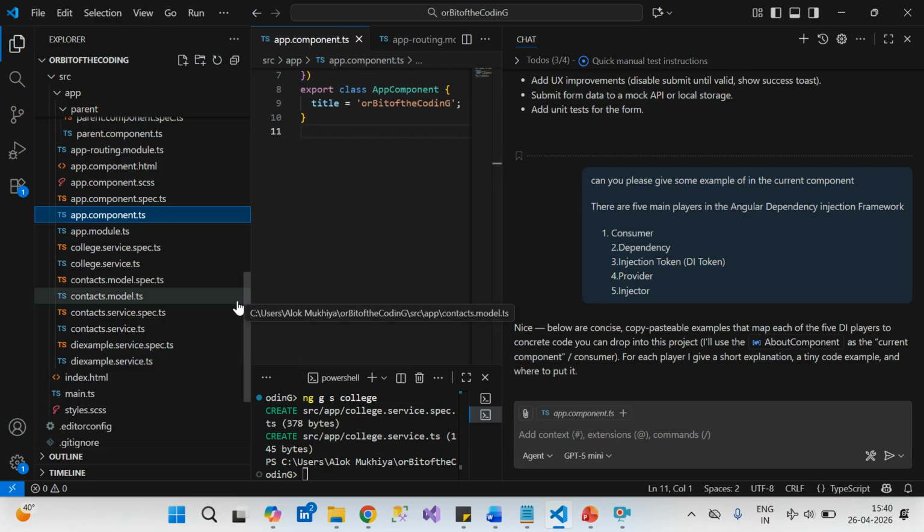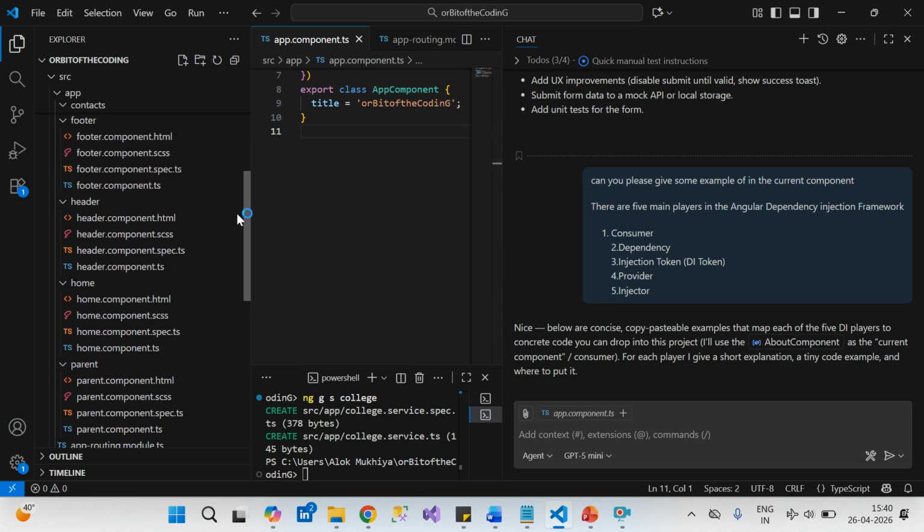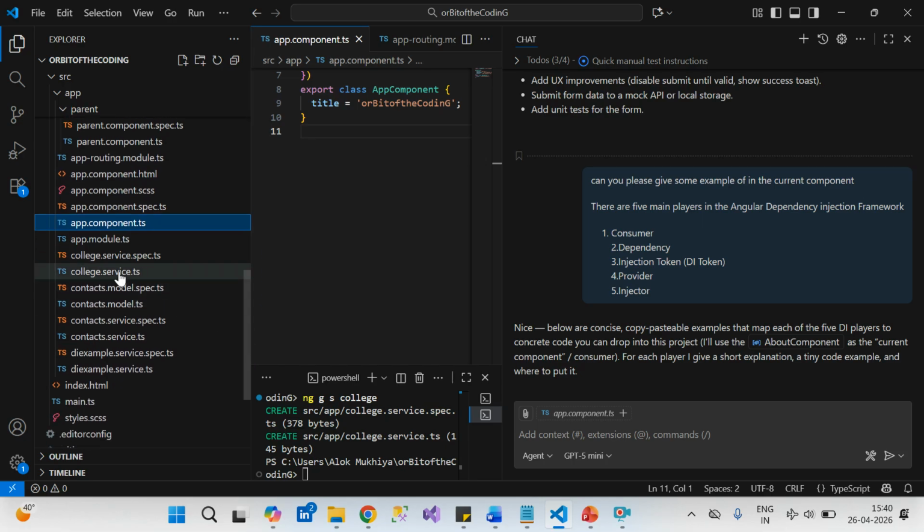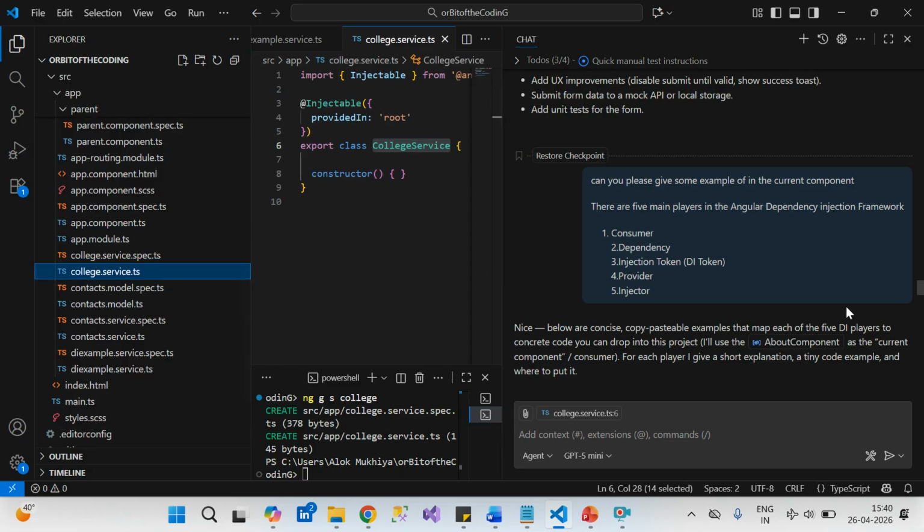If I'm going to call a service in the app component, or in other components like header and footer components, then that is the consumer who consumes the service. And what is a dependency? A dependency is the service. The service we call is the dependency.